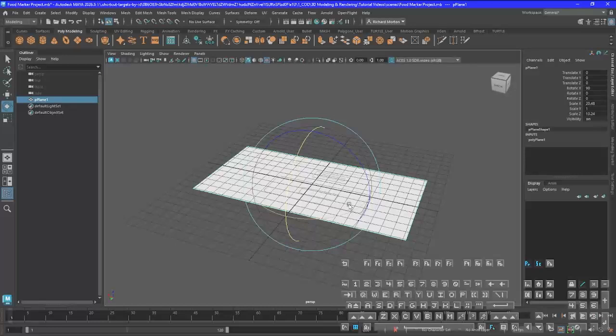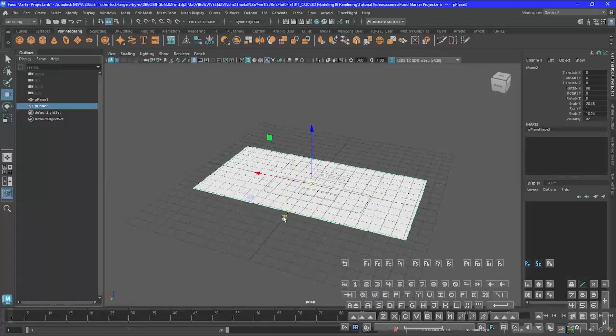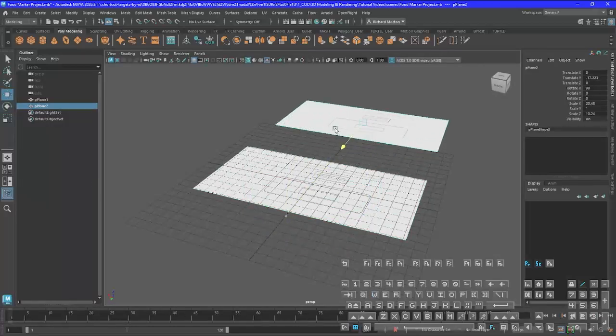Okay, I'm going to duplicate it now. So we're going to hold down Control, or Command if you're on a Mac, and then hit D, D is in Delta, and this will duplicate it. You can see right over here, we got our duplication. It duplicates it right on top of the original. So it might not look like we duplicated, but if we look over here in the outliner, we can actually see we duplicated. So I'm going to hit the W key to go to our move tool, and I'm going to push this one back.